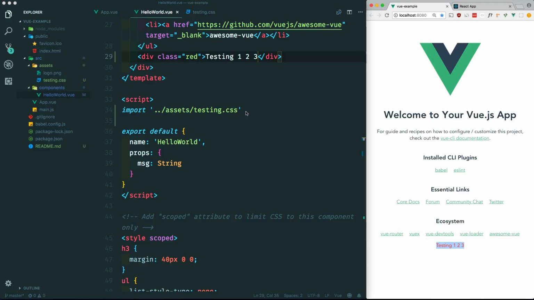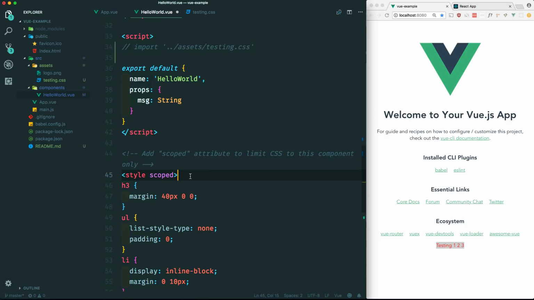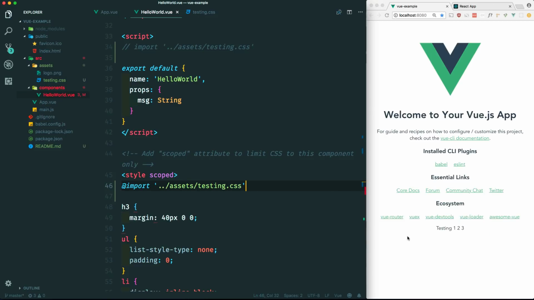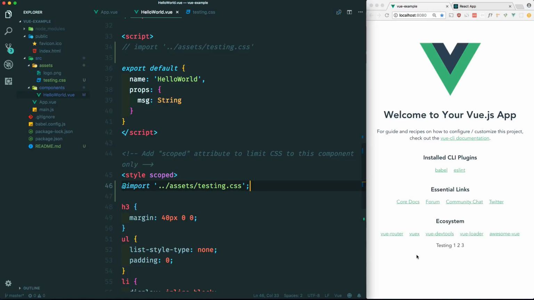So the other way to import it is just to import it in your CSS. So it would look like something like this. So import, actually let me just grab this whole thing. It's the same thing, except we're using the CSS way of importing it. And this should work as well. Sorry, I need a semicolon here. And that should work. There you go. It worked after a hard refresh.